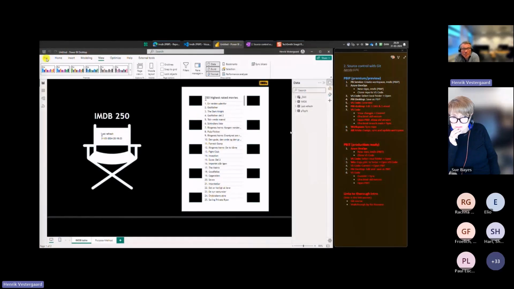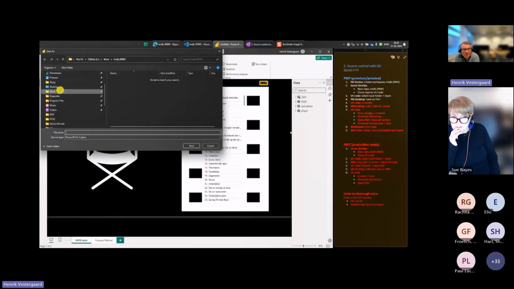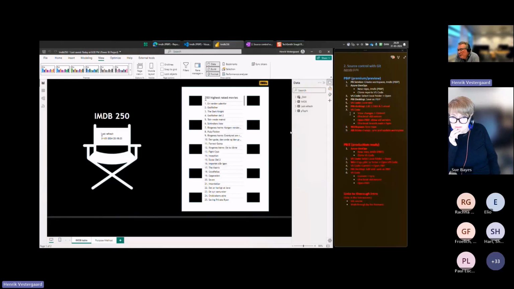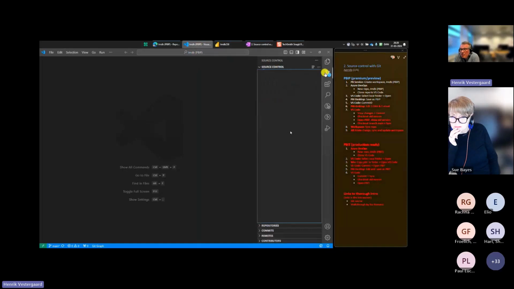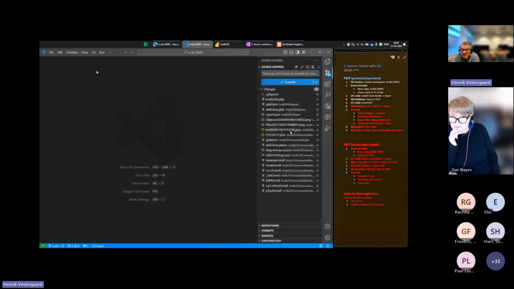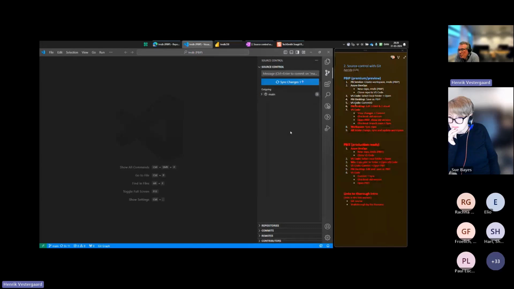Now I have a simple Power BI file that I'm saving as a project file into this new folder. So I have to select the project file type. I'll call it IMDb 250 because it's retrieving the 250 highest rated movies from the IMDb database website. And now I want to commit it. I go into Visual Studio Code and take this snapshot of all these files. You can see all these files are the result of saving as a project file. So now it's taking a snapshot of that and saving it as a commit, it's called.